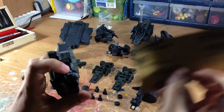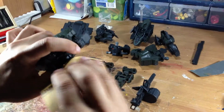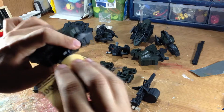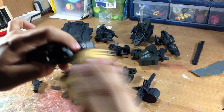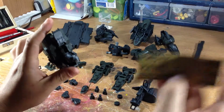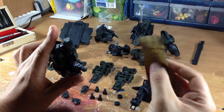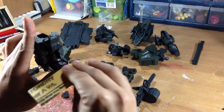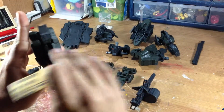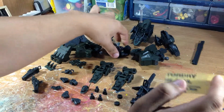Next, I'll take 400 grit sandpaper, and I'll go over the whole ball just to make sure it's more of a uniform sand all around, just all around the whole ball joint. Then finally I'll take 1000 grit sandpaper and go over the whole thing just to make sure it's very smooth and it'll move in the joint very well.